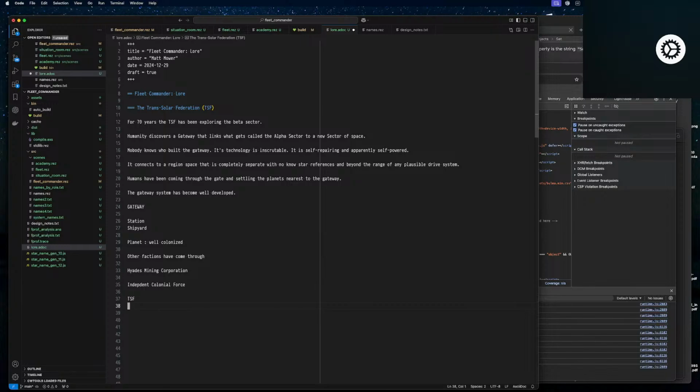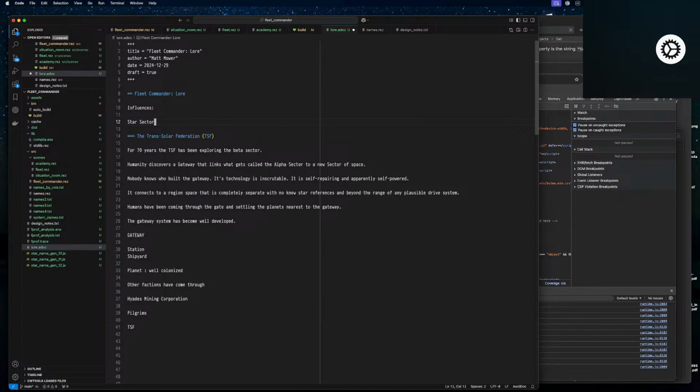We've got the TSF. Force is the wrong word. The idea here is that these are kind of pilgrims. You may, so other influences.